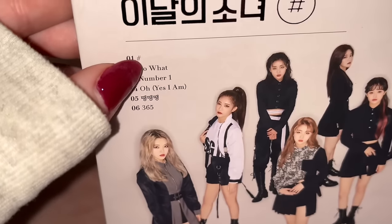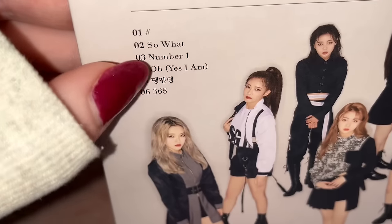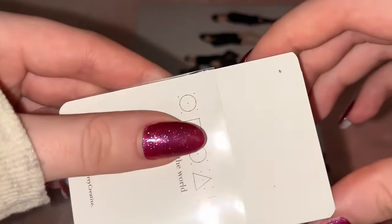I have been a So What defender forever. Number one, oh yes I am. I know what this one's called, just don't ask me what it is right now. And I love 365. This is probably my favorite Luna ballad. Okay, the seller sleeved everything for me. This one's kind of damaged. Maybe that's why they gave it to me.